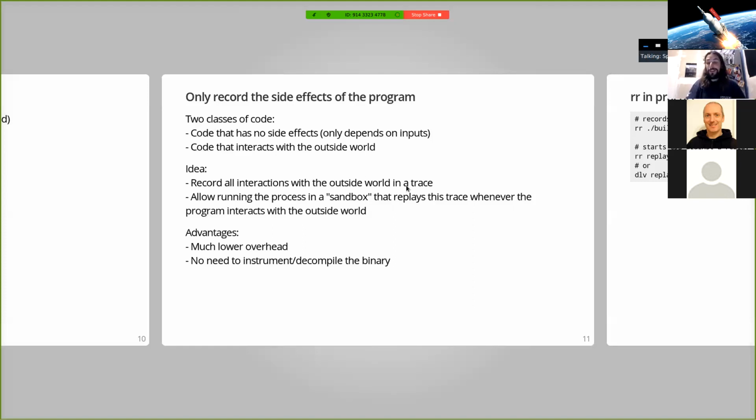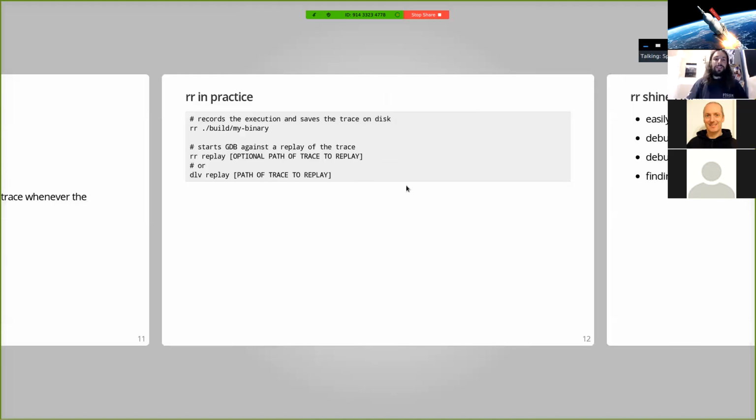You don't really need to know anything about this to actually use RR, and we are going to show that. So in practice, you just run RR once or many times, depending, to record the runs of your program. And then you use RR replay or DLV, delve replay, on the trace.